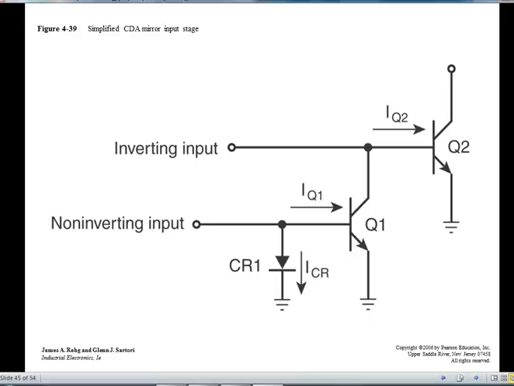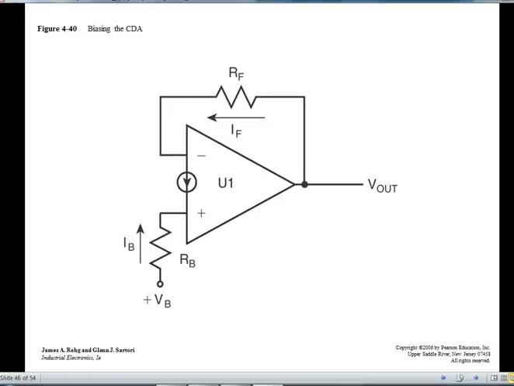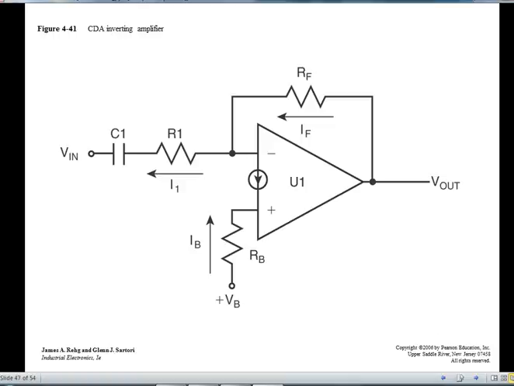So that's a simplified view of what's inside the amplifier. I'm sure I won't have that on any test either. It can be biased, so that I can go up and down in current. Okay, so this would be the inverting one. I guess the other one was not inverting, and I didn't look at it.